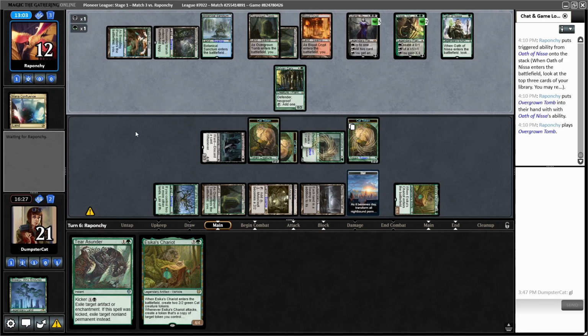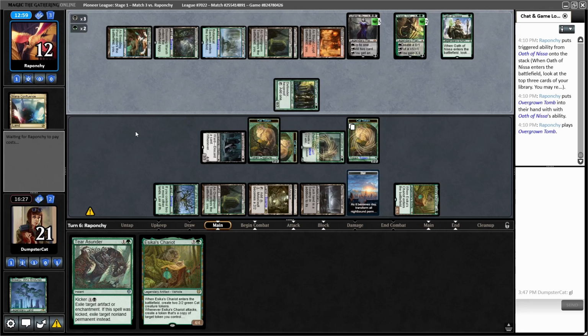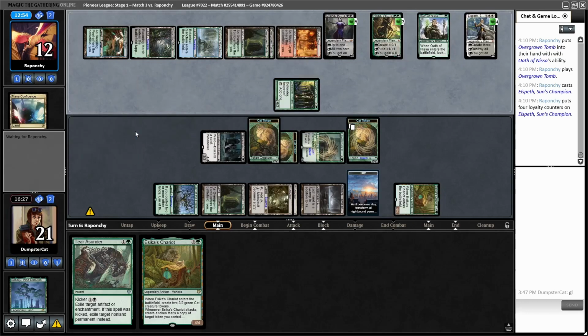Ooh, they have a Garruk, Cursed Huntsman. That would be pretty good. Sorin, Solemn Visitor. Elspeth, okay. Oof, that's very good. They could even Elspeth and then minus Nissa to make them all 2/2s, which is pretty good. But really, again, a really sweet deck from the opponent.